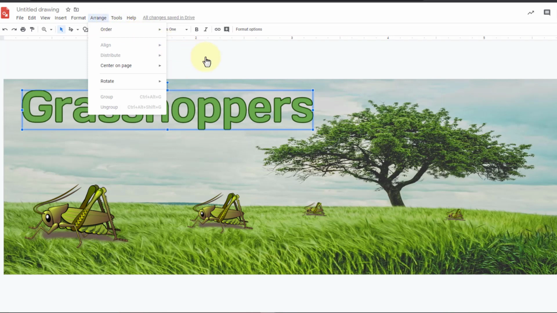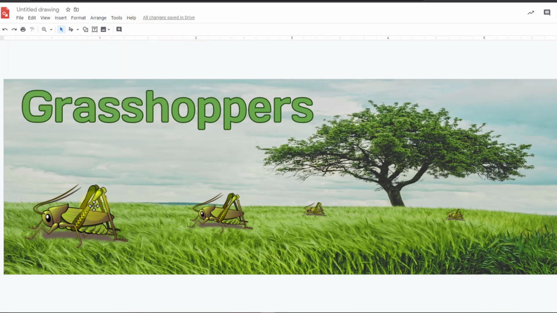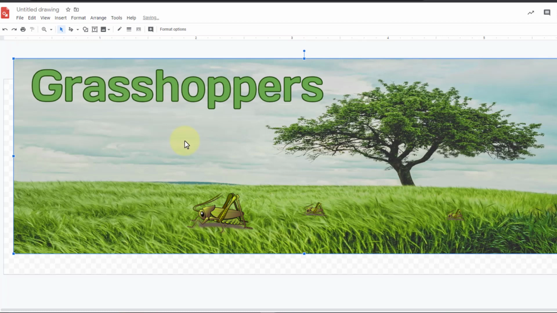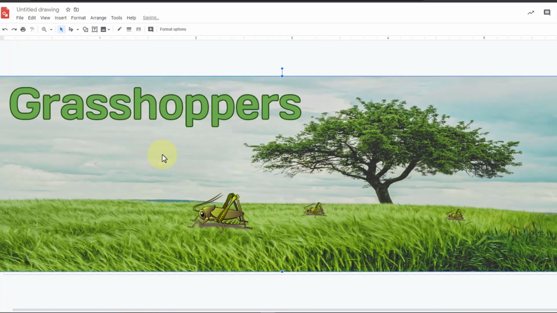I can also group these items together. So let's say I want this all to be together. I can select each one, and that way the crickets are separate. Now when I've selected both the outside box there and the words, I group it. Those are going to be together. But what happened to my grasshopper?